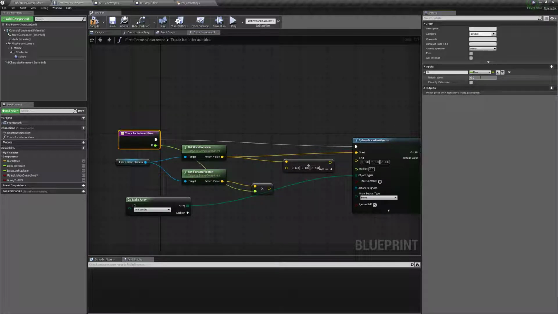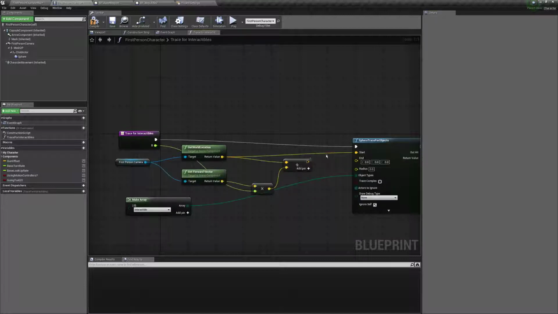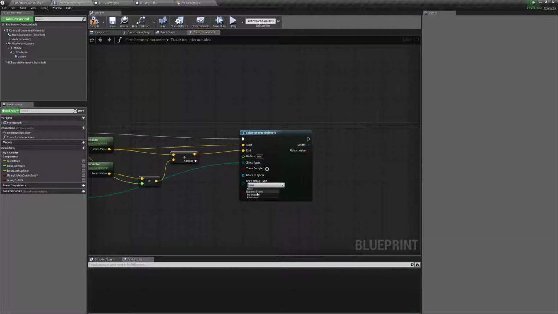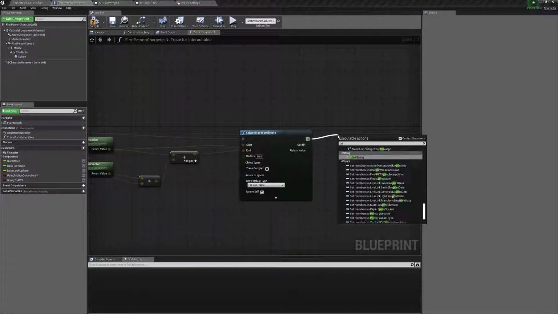We'll make it, I guess, 500 by default. And connect that here, connect that here, and the radius, this is how wide and tall it is. It's a sphere, so 50, I guess. We'll see how it looks, and we'll just do debug for one frame, and we'll do a print screen.